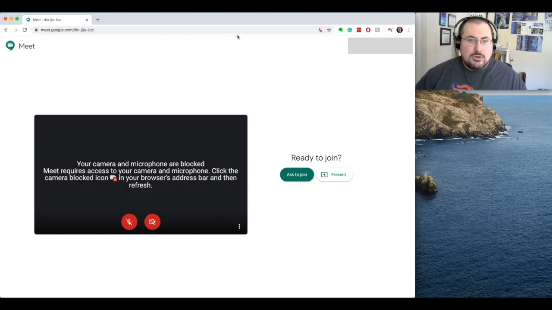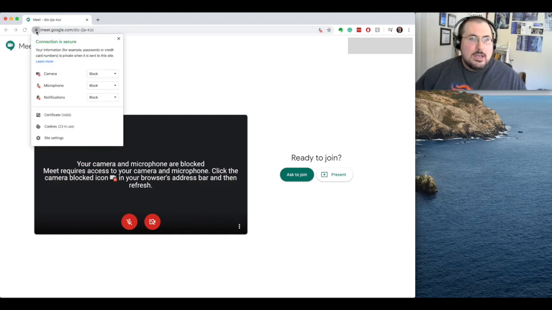But I am going to show you how you can re-enable that access if you need it. Because obviously if those permissions aren't granted, if you go to join the call, you're not going to be able to use a camera or microphone, so you won't be able to say anything. So that obviously becomes an issue. So if you look in your address bar right here, this little lock icon, I'm going to click on it. And you can do this for any website. So if you were using some other video conference website or whatever, you can use this as well.